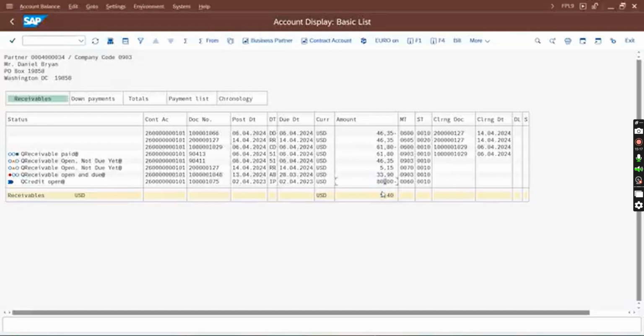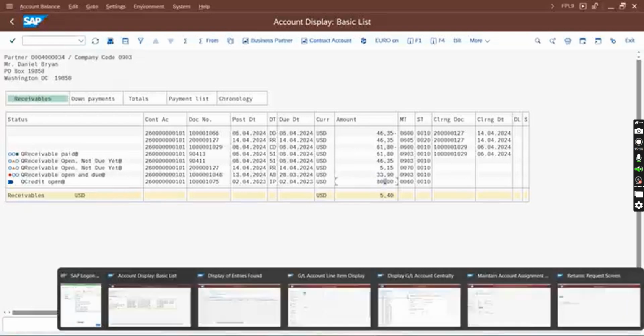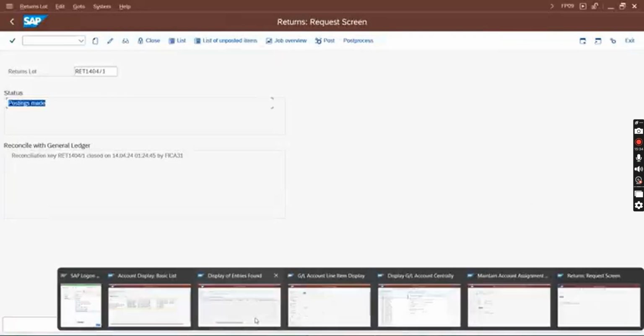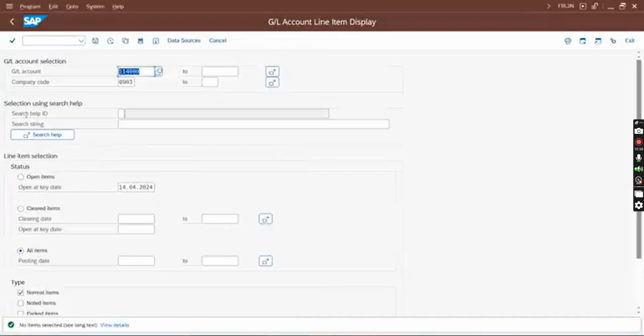Ideally, the customer will fix it and the DD will not fail. But since I have configured this to show you whether the configuration is working fine or not, I will return the second payment as well. So let's run the DD. With this screen I don't require GL. So /n fpy1.